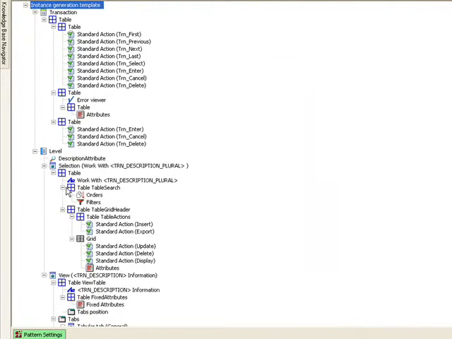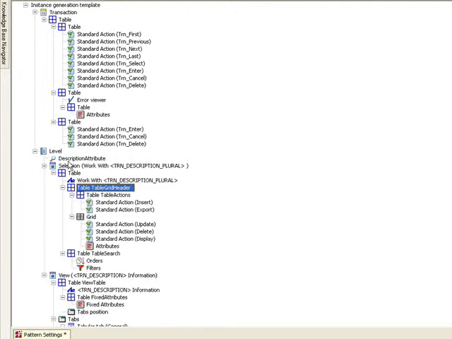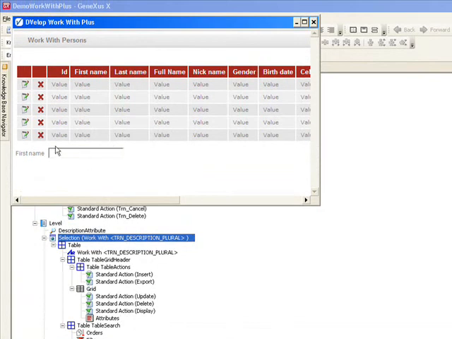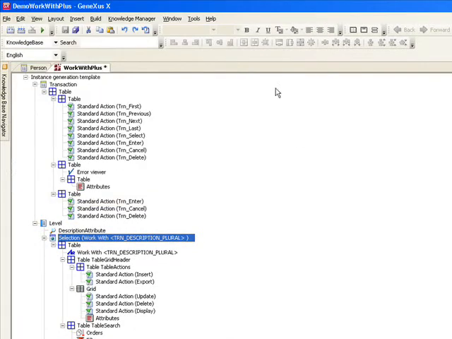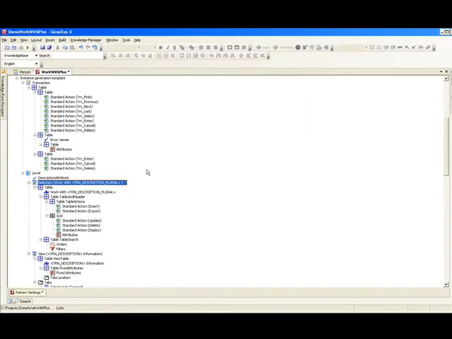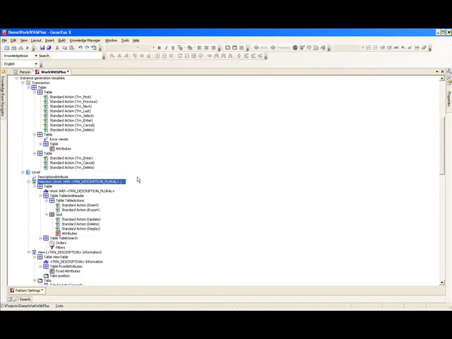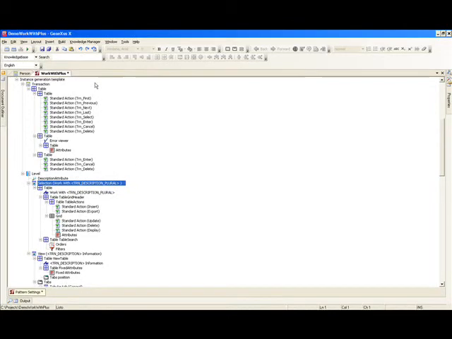For instance, if we wanted all the selection nodes of our transactions to have the filters below the grid, all we have to do is move the table from one place to another again, and then the results would be as expected. This means that all the transactions of our knowledge base will have on the selection node the filters below the grids by default. So, as we said before, this gives the possibility to create one time on the instance template the design of the objects that will be generated by the pattern, and all the transactions in which we apply the pattern will inherit this configuration.